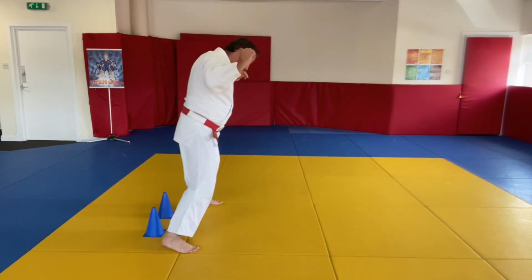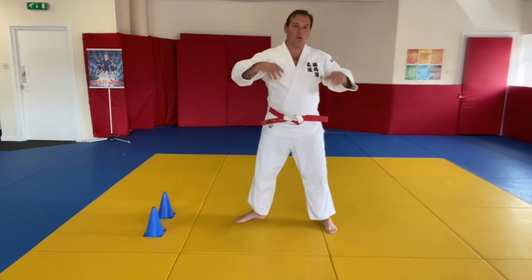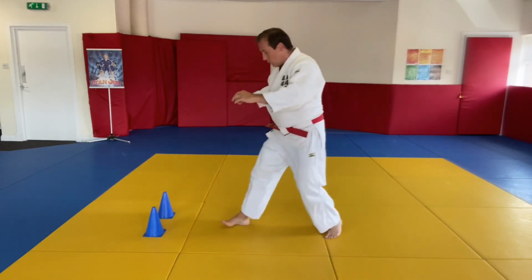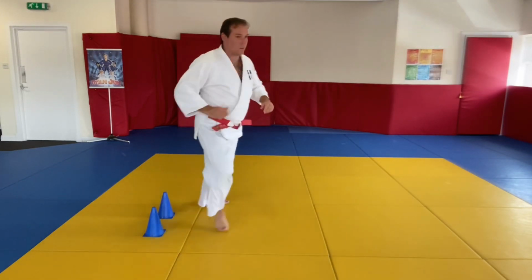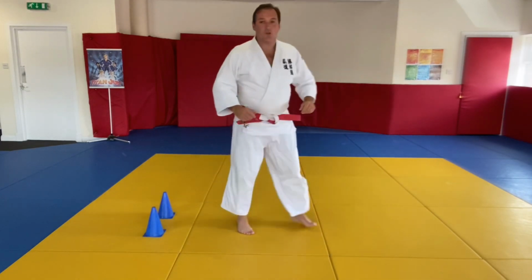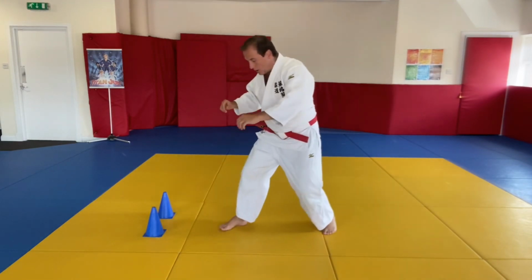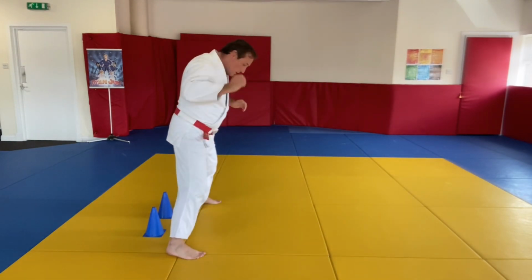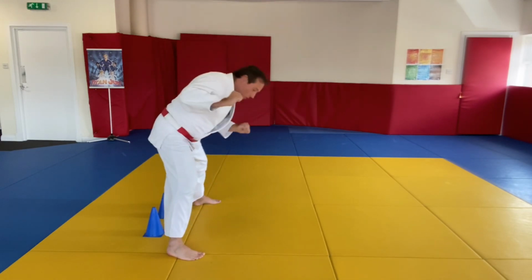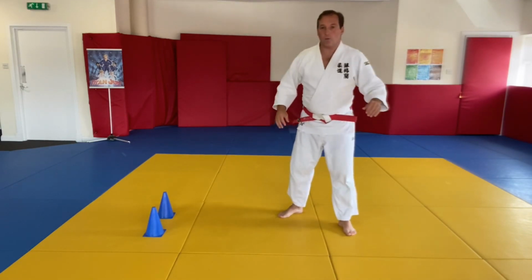I'm going to turn onto the lines, onto the corners, okay? My hands are up, they're mimicking the action, but again, there's no resistance right now. So, 1, 2, 3. 1, 2, 3. So we're still doing the 3 steps. 1, 2, 3. Here, and we should be able to bend the legs. Our back should be straight and we're not hunched over. And our hands will be projecting forward.